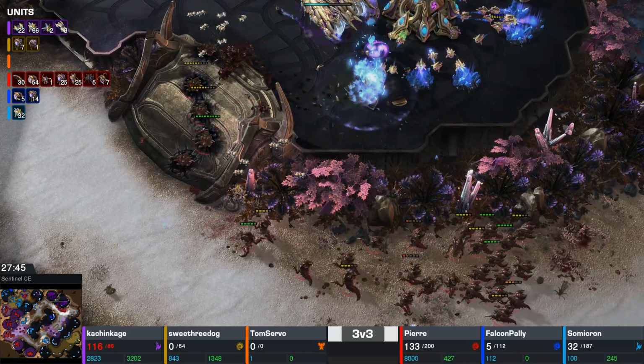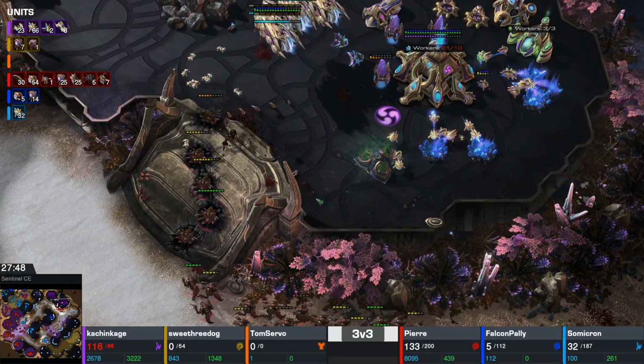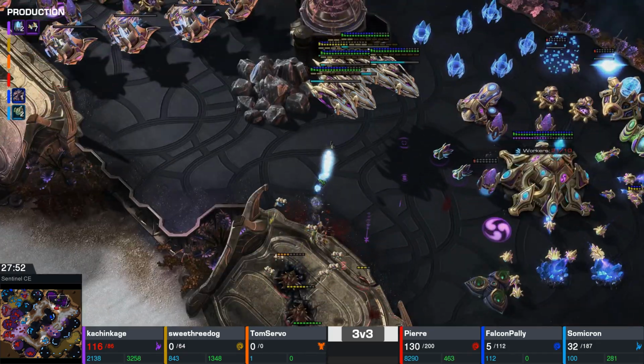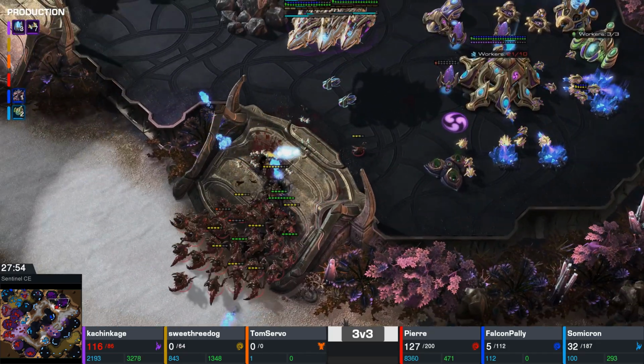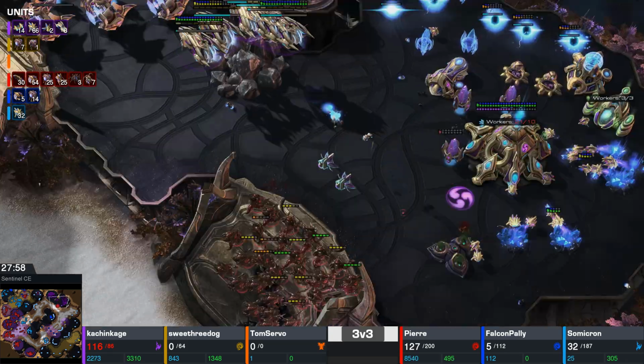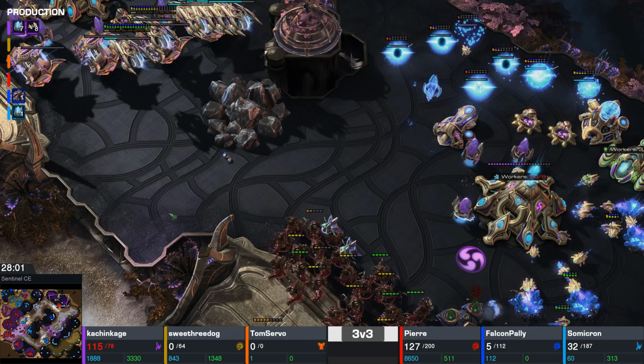Part of it is they're trying to focus on these lurkers when I think you just kill the Hydras, and then the rest of it is gravy. Maybe some target prioritization issues here from Kachinkich. He's supply blocked. The Hydras are chomping down these interceptors. Look at this. 13 interceptors remain. Hardly anything to worry about at all.